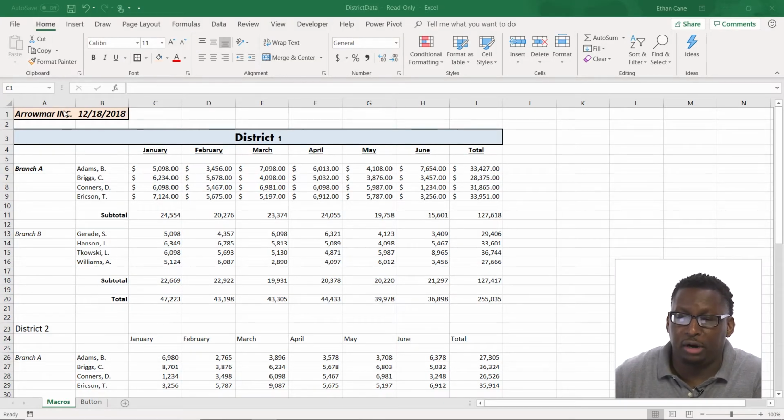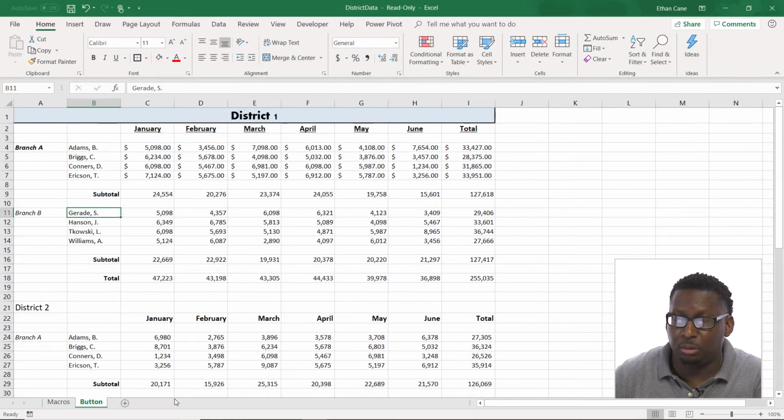It's possible for you to take a macro and assign it to a form button. And that's great if you have a situation where people maybe don't know how to run a macro using the methods that we did, and you want to make that macro available to them. For example, I have a little header that was inserted right here, and maybe I want to put a button on my sheet here that would allow the users to insert a header into this sheet.